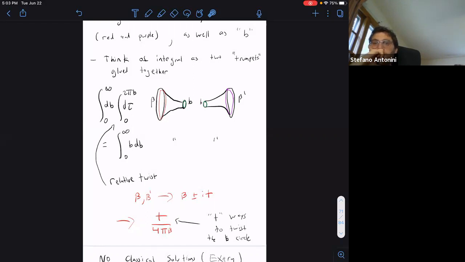So why do we get a linear function of t? The wormhole gives a natural answer: it's the t ways to twist the boundaries relative to each other. Each asymptotic boundary will have a length which for large t goes as t, so beta is small compared to t. We have a boundary of length t on the left and a boundary of length t on the right, and when we integrate over these wormholes, we integrate over the ways in which the left and right times are twisted relative to each other. There are sort of t ways to twist the two boundaries, and that gives us this linear factor of t.